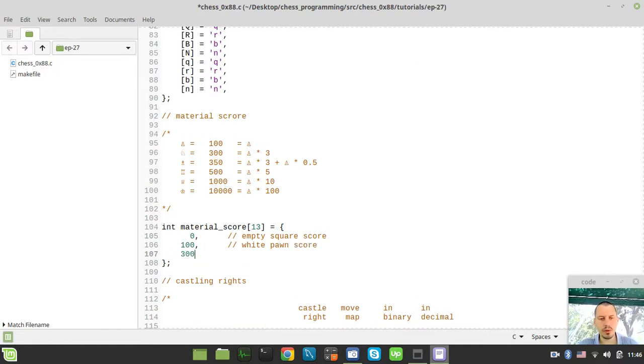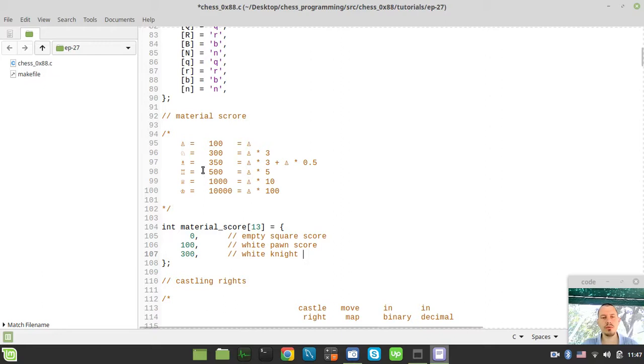Then we go for the white knight score, and there is already a big opportunity to play around with these scores in order to alter the behavior of the chess program. We can't alter it yet because it's not actually playing chess at the moment, but when it does, changing this material score might be very interesting.